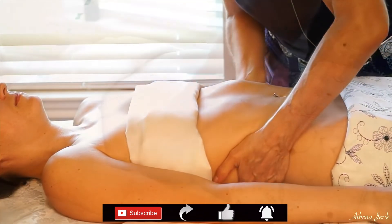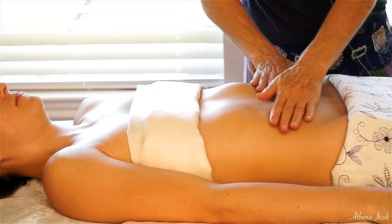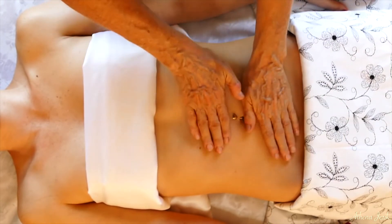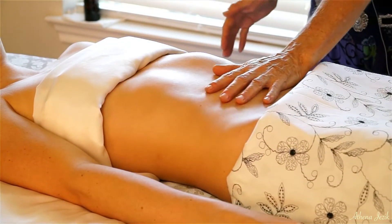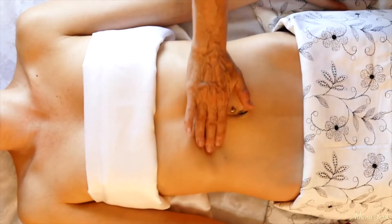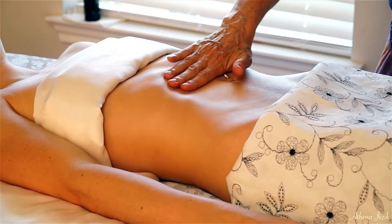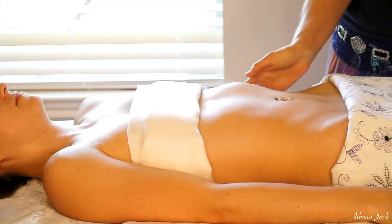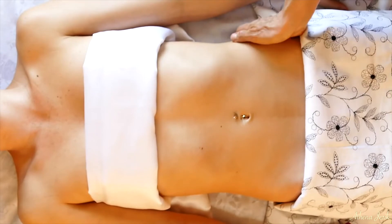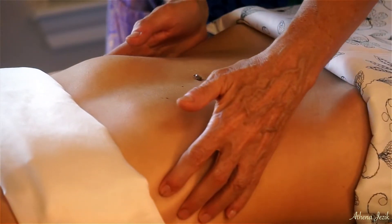And then you can also do some range of motion in the ribs, wringing them from side to side. Not everybody likes to have their abdomen worked. And sometimes when the abdomen and the bowel is full because of maybe faulty diet or not enough movement in the intestines, sometimes it can be kind of painful. So you want to be mindful of all of that stuff. Always pay attention that you're keeping the client in as much comfort as possible and giving them thorough work from origin to insertion, being mindful of what you're feeling — learn from each person.